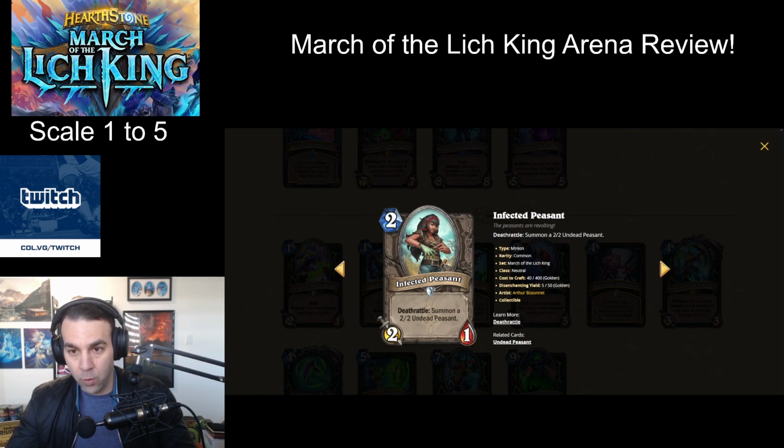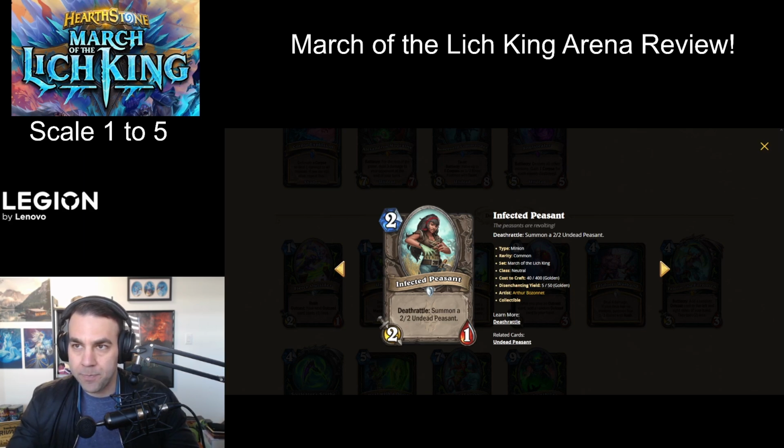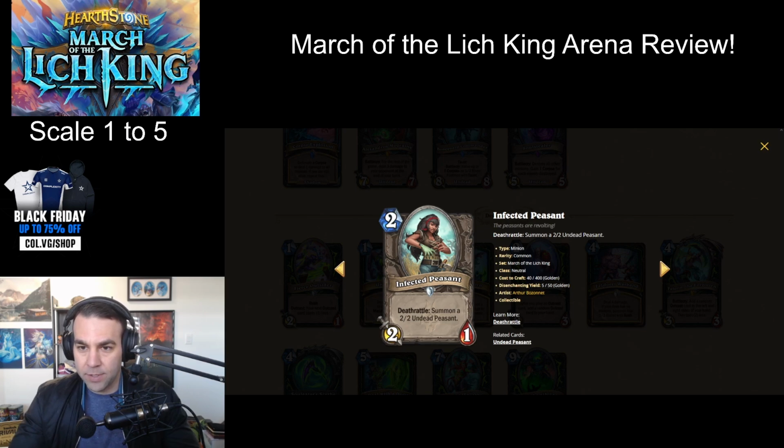All right, Infected Peasant. 2 mana 2/1. Deathrattle: summon a 2/2 Undead Peasant. Pretty good, right? It's kind of similar to Kindly Grandmother, right? Except you get 1 more attack on the front side and 1 less attack on the back side. But I think this is better than Grandmother because I'd rather have a 2/1 that can actually trade into stuff.